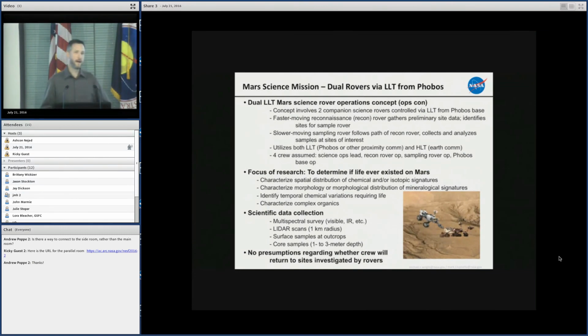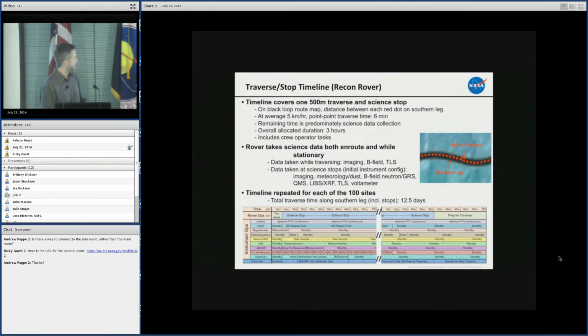What we came up with, based a lot on the prior studies, is for a first order, let's divide some of the faster operating instruments onto one rover and some of the slower operating instruments onto a different rover. So now we have dual rovers, one that can operate faster than the other, and we'll see how that applies to a low latency paradigm. So what we did was we broke down potential instruments and started adding up the time. How long does it take for those types of instruments to make measurements now? If we can start making some guesses at how quickly they might operate in the future, we started working that in. We started building it.